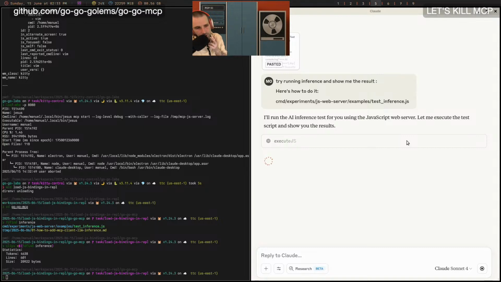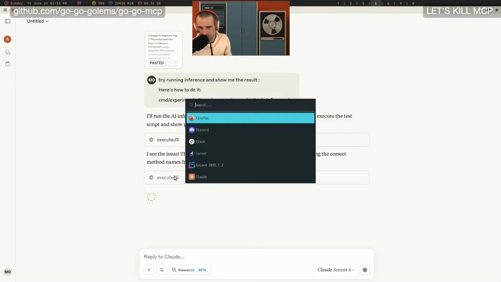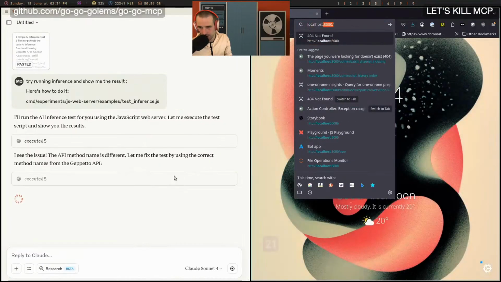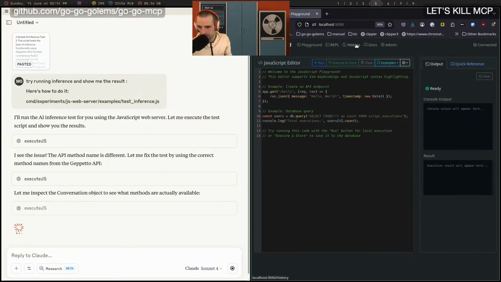Because then I kind of want to do SSE stuff with a JavaScript VM. I don't know what the multi-threading does. The API method name is different. Why can't I see the code, you obnoxious little tool? You used to be able to show me the code. You little critter.